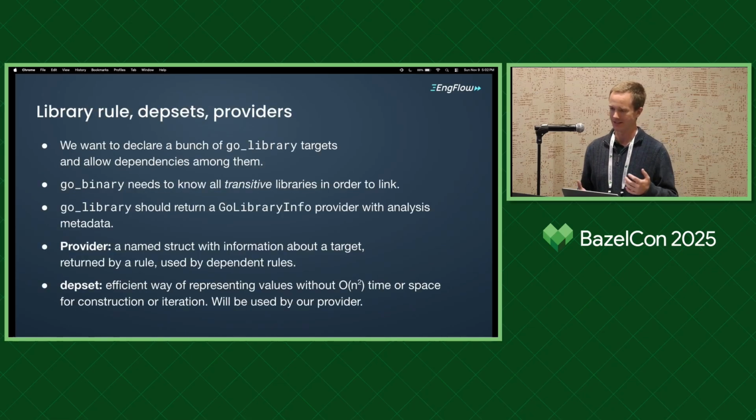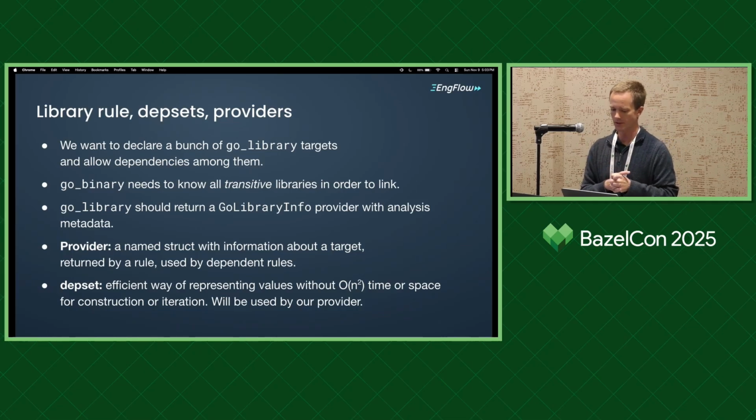Okay, so libraries. I showed you Go binary earlier. You could have written this with a general script, like it was two actions, it could have just been a script, right? But the strength of rules starts showing up when you need to compose many of these rules into a single thing. When we have a binary, we don't want to say all of the libraries that thing depends on recursively. But we do need to pass that whole list into the linker. So we need a way for each library in the graph to pass information, like what it depends on and so on, back up to the Go binary that is the root of that subgraph.